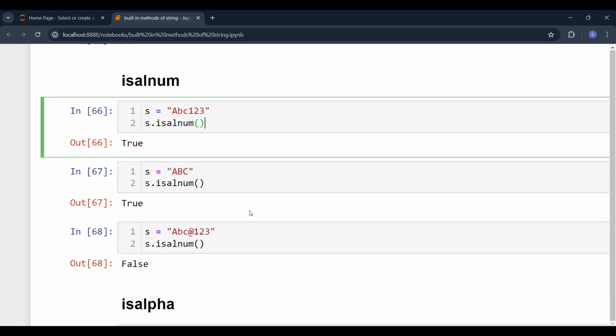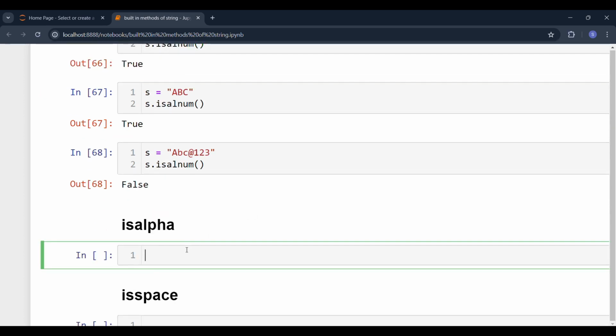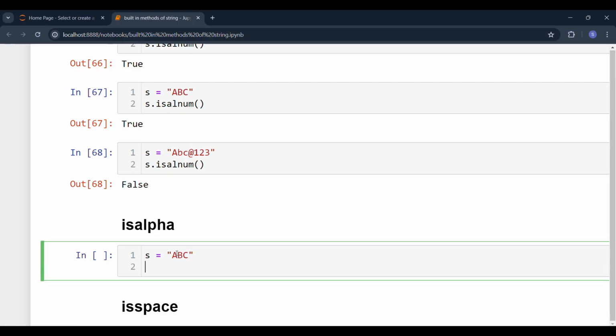Okay, now let's see isalpha. It is nothing but it should present only alphabet. It should not present any numeric or any other characters other than alpha. So abc dot isalpha.